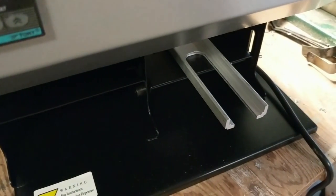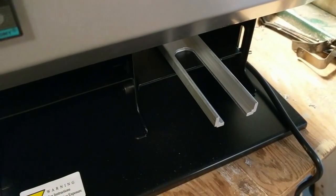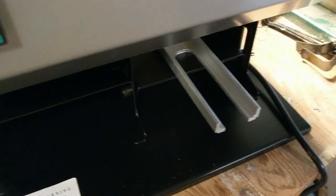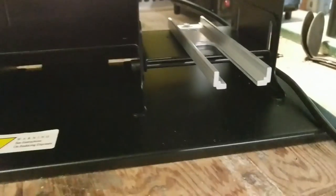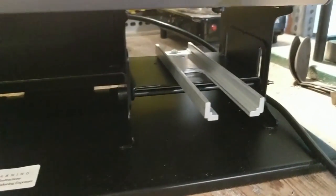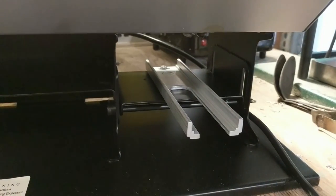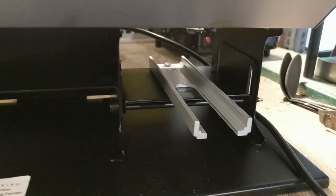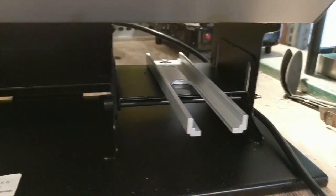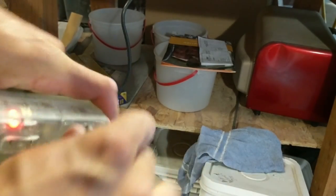If it won't take Accurate molds, NOE molds, Lee two cavities or Lee six cavities, I'm gonna have to do something about that. I'm probably gonna need to design a new one and then see if NOE will cut it and produce it or something. Yeah, so mold guide on this pot totally sucks. All right, time to plug it in and let's check this thing out, see if it turns on.